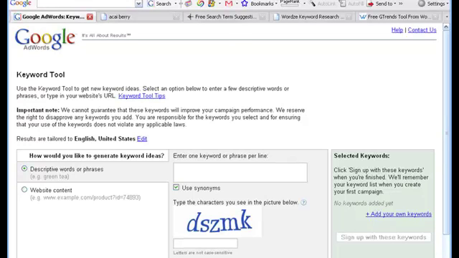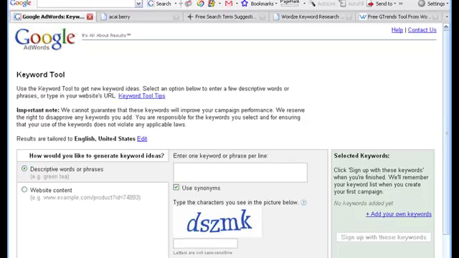A lot of people make big mistakes when they're doing their keyword research. There's a lot of different tools out there, so much so that it can be confusing as to which one might work, which one's good, which one's not good. Well, a lot of these tools are very, very good. It just depends on the way you're looking to use them. One of my favorites, and you've probably seen it all across the internet, is actually the tool provided by Google themselves.